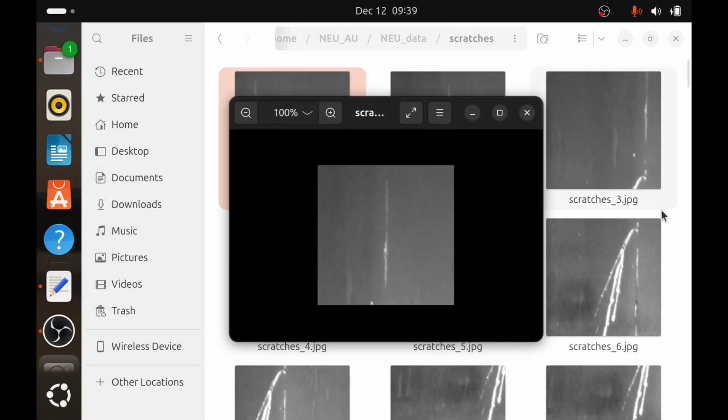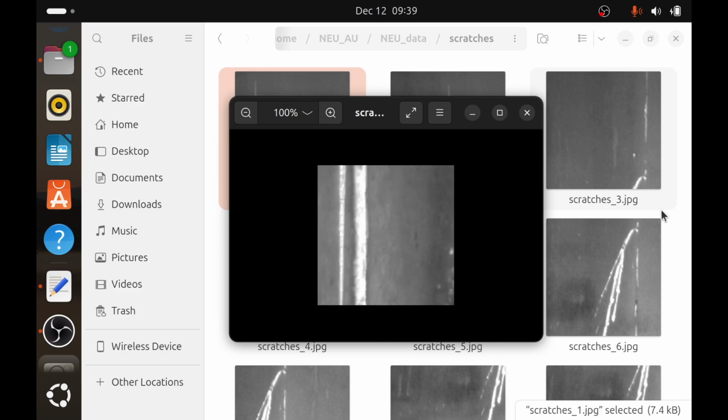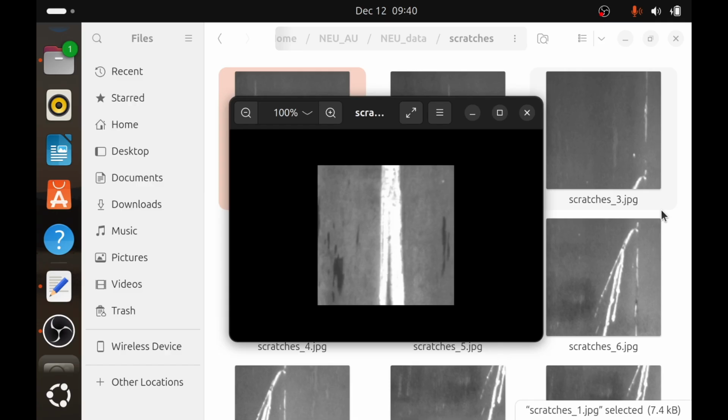Scratches on surfaces: you can take a knife and scratch on the wall and then capture it. Now one assumption here is that I have taken all the images as mono, meaning black and white. I have not used color images because color images need more complexity. So for understanding purposes, first I made it mono, black and white.